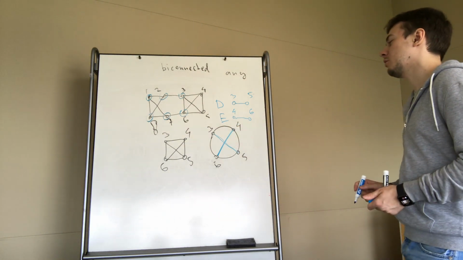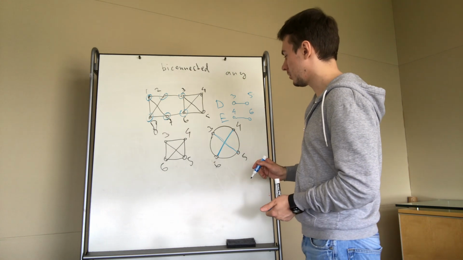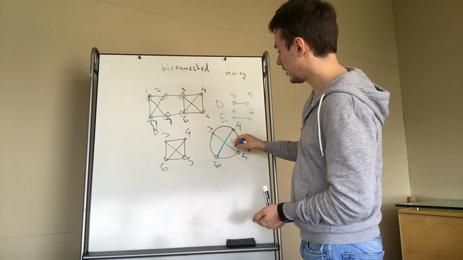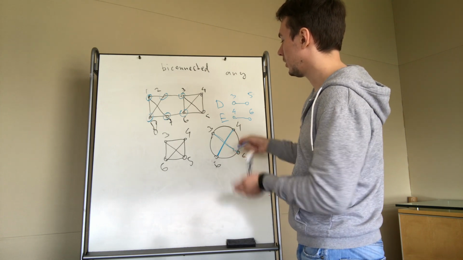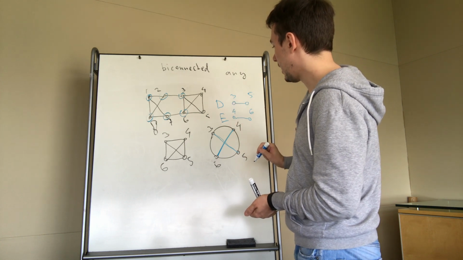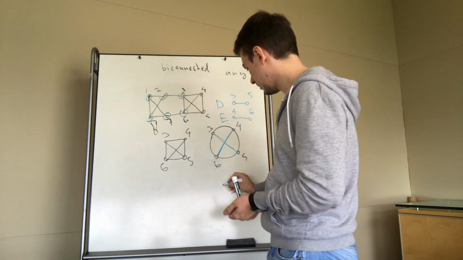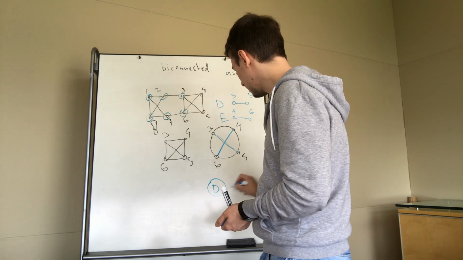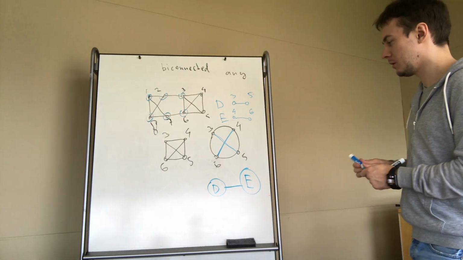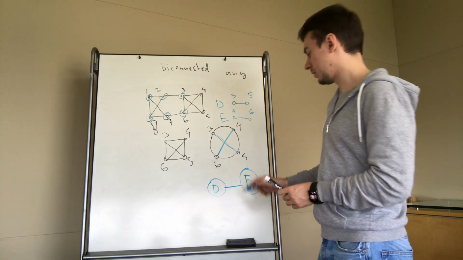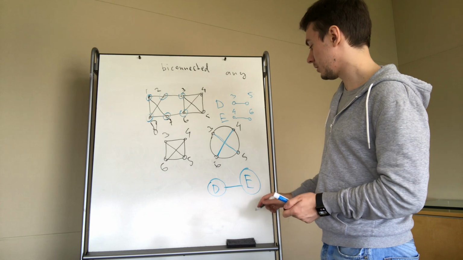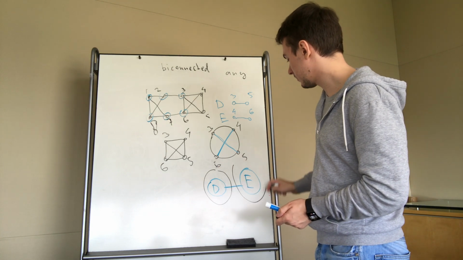These two subgraphs cannot be drawn in one sub-area, so if we want to draw this graph so that it will not have any intersections, we have to draw D and E in different subsurfaces. This means that our new graph looks like this. Is it a bipartite graph? Of course it is, because we can split the set which contains only two vertices into two subsets, this and this.